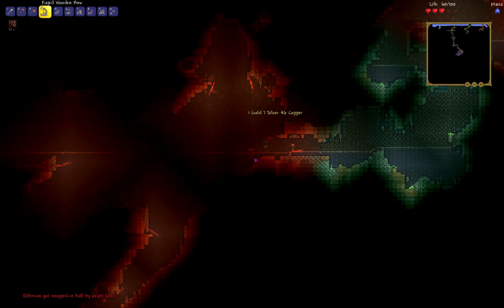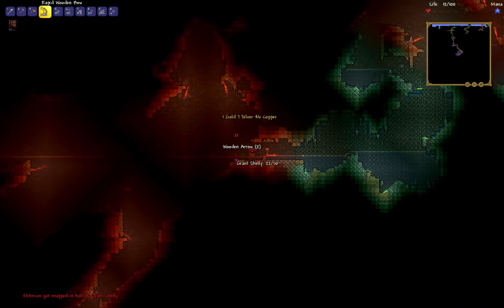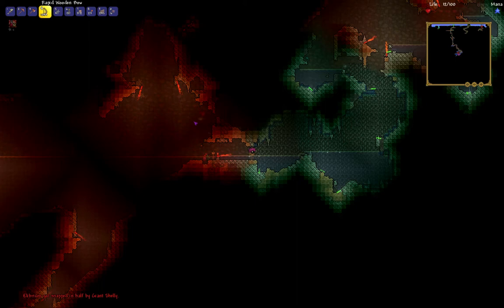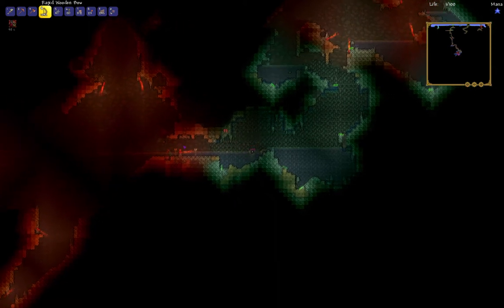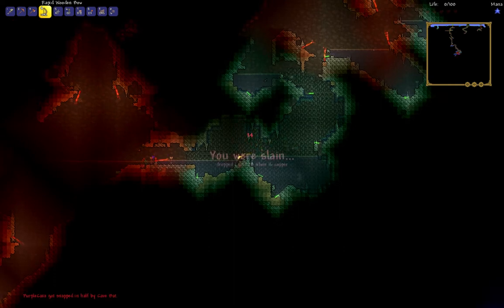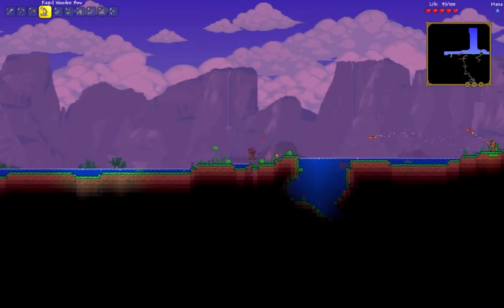Died. Oh, what? What the heck hit us? It was some kind of snail thing. There's this giant shelly. Oops, that was my phone. What? I'm dead as well. What the heck hit me? Purple K got snapped in half by cave bat. Oh, that cave bat got me. Whoops. Damn you, cave bat.